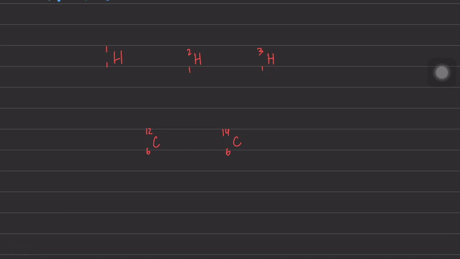First, what is the proton number? The proton number over here, as you can see, is the same. It's not changing. The number of protons that you have here is 1 for each of them. Even in this case, the number of protons is 6. But what's different about them is this number here. The nucleon number is different.